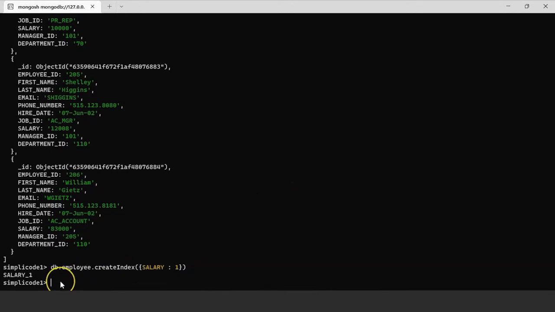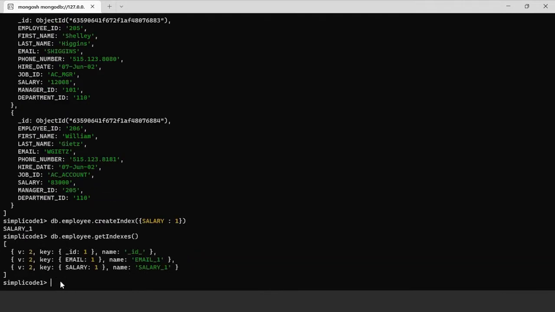So now that you've created your index, if you want to view what indexes you have created, you need to use the getIndexes keyword. So let us just find again. I'll use the statement db.employee, which is the collection name. Now you need to use getIndexes. Make sure the I is capital, otherwise you will find an error. When you enter this, you'll find a list of the indexes that you have created. Now, as I said earlier in the tutorial, the ID field is automatically created within the database, which automatically creates the index for _id. But in addition to that, I've already created an email index on our employee collection, and just now I have created the salary index also. So you can see the list of all these indexes that you have created.